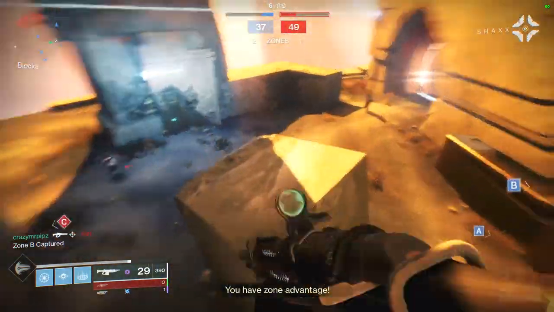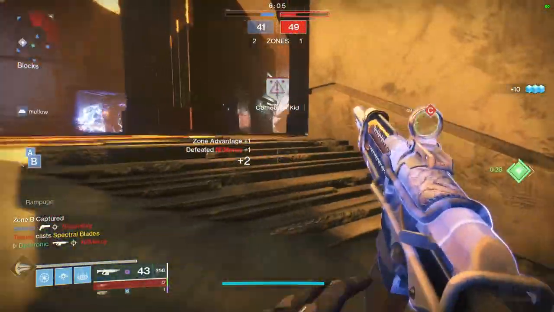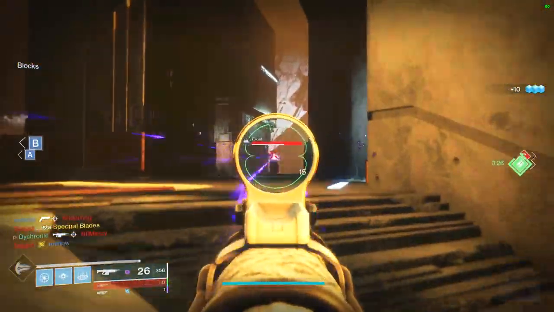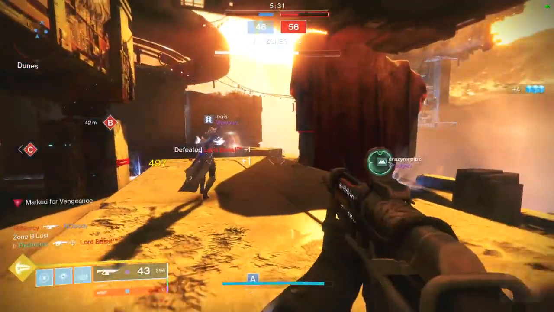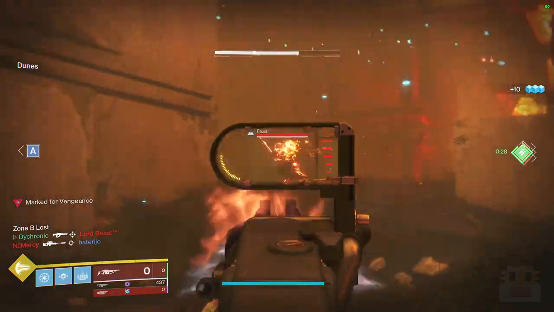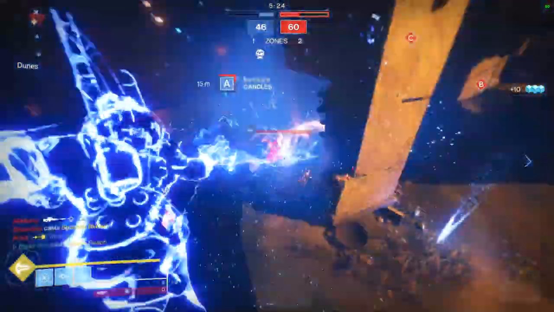So some basic information about the build before we get started: we're using the Attunement of Control Arc Warlock. That's going to be the one with the giant Kamehameha laser as its super. With this particular super, you can use it to kill the enemies in front of you and then click the super button again, which allows you to cancel the super and get around 40% of your super back, depending on how much super you had left.